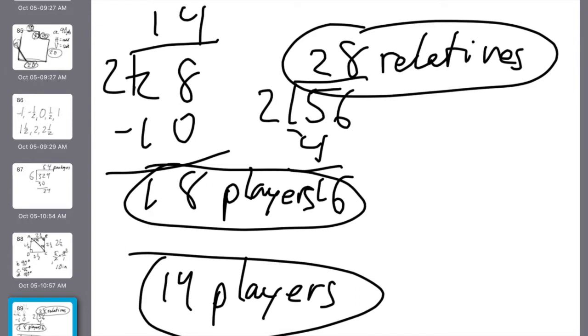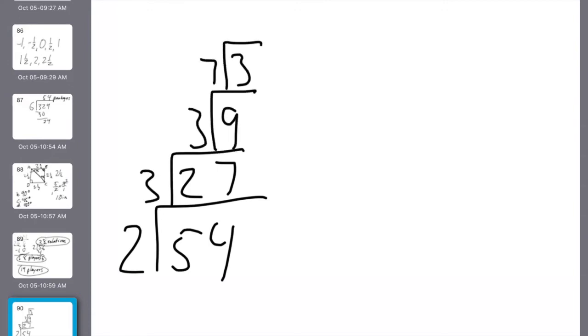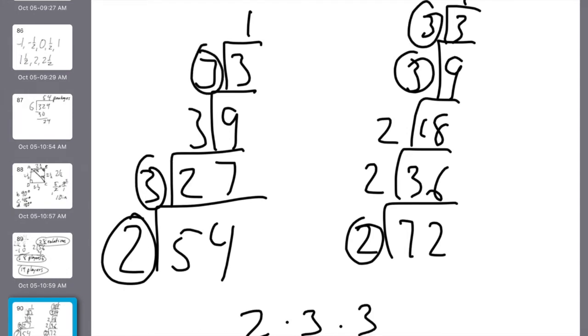Number five, use prime factorization to find the greatest common factor of 54 and 72. So I'm going to do this one, guys, by division by primes. 54 divided by 2 is 27. Divided by 3 is 9. Divided by 3 again is 3. Divided by 3 one more time is 1. Now I'm going to do it with 72. 72 divided by 2 is 36. Divided by 2 is 18. Divided by 2 is 9. Divided by 3 is 3. And divided by 3 again is 1. Now to find them, I want the numbers that are in both lists. So I have a 2 in both lists. I have a 3 in both lists. And I have another 3 in both lists. So I take those numbers and I multiply them together. 3 times 3 is 9. Times 2 is 18. So my answer for number 5 is 18. This is the greatest common factor. How we can use prime factorization to get it.